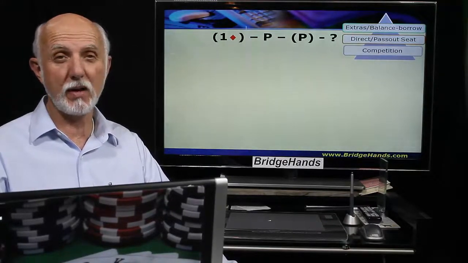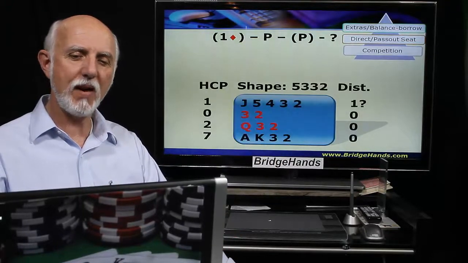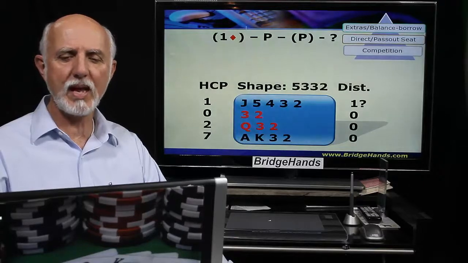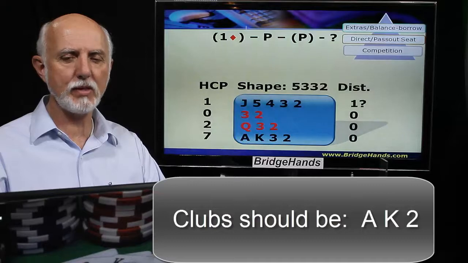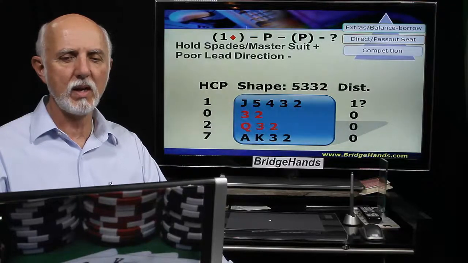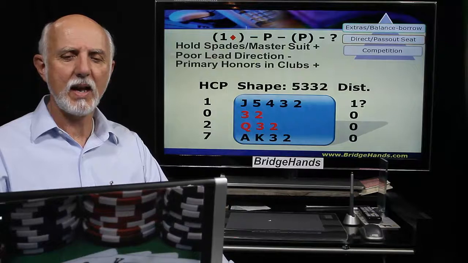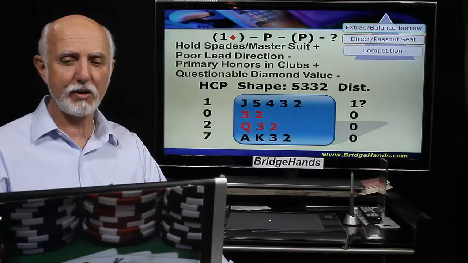Okay, first off, 1 diamond, pass, pass, and we're holding a jack 5 times in spades, 2 little hearts, queen 3 times in diamonds, and ace, king 4 in clubs. So that's 8 high card points, maybe 1 distribution. So plus for holding the master suit, pretty poor lead direction. Primary honors are in clubs. We like that they're working. And we do have questionable diamonds, that queen 3rd.